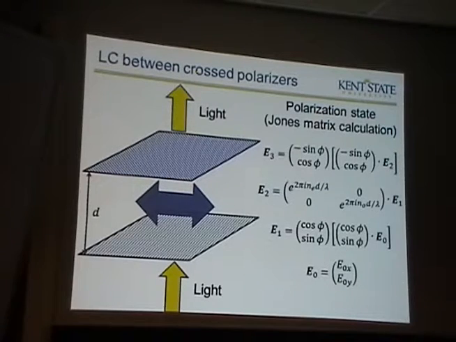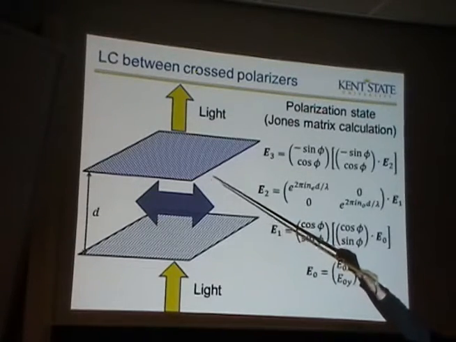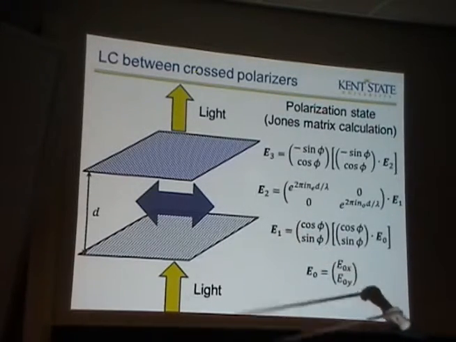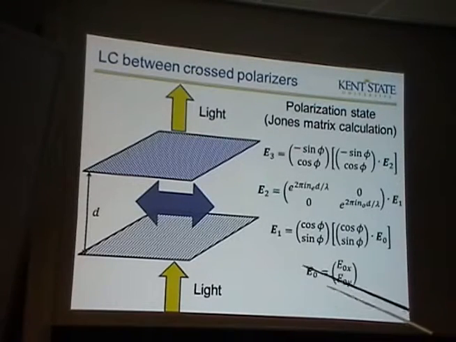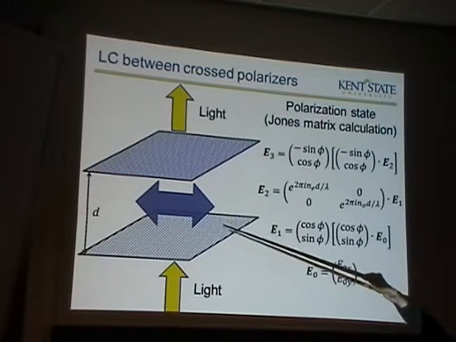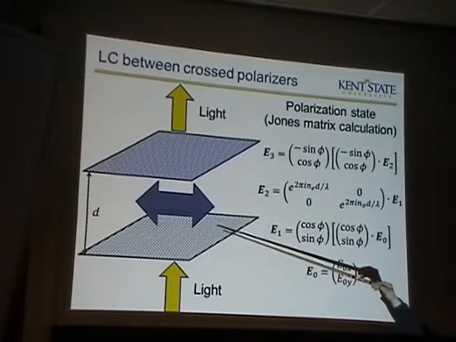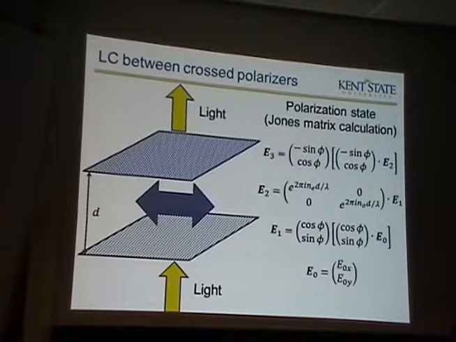Come on, do I need a clicker for this? Black. You would see black, because some of the light gets polarized here, and then all the polarized light gets blocked by the perpendicular polarizer. But now, if there's liquid crystal in between, I've shown you that there are different indices of refraction for light in the different directions. The optics word for that is birefringent, that the liquid crystal is optically birefringent.